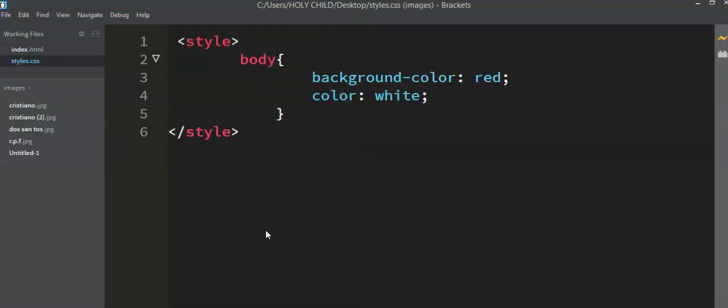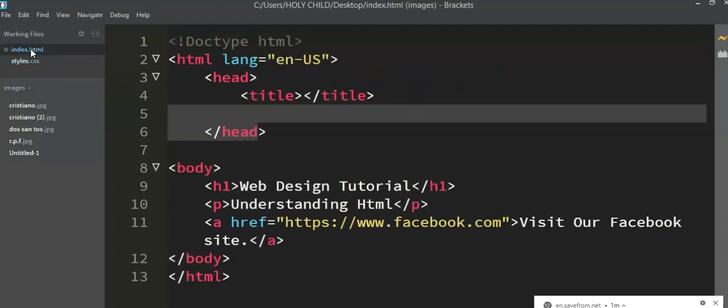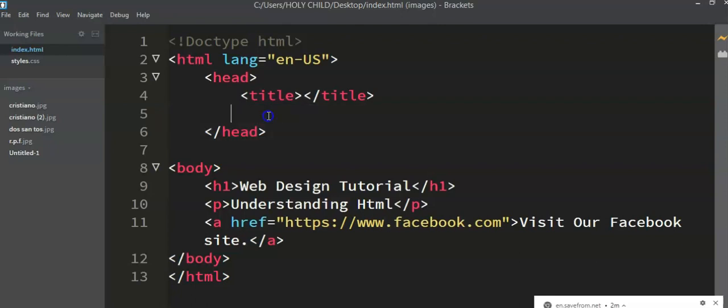So that's it, just by the way. We now have the styles displaying in this file. The next thing we are going to do is to link this particular file in our index.html, that's our HTML document. That is why it is called an external style, because all the properties needed to format the body elements are found in this styles.css, which we are going to link in the index.html before it can work. Now let me show you how to add it as a link, which will make it an external style.